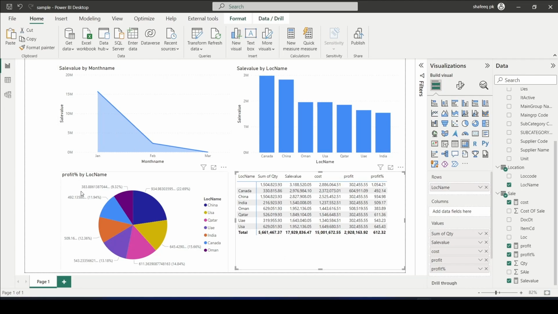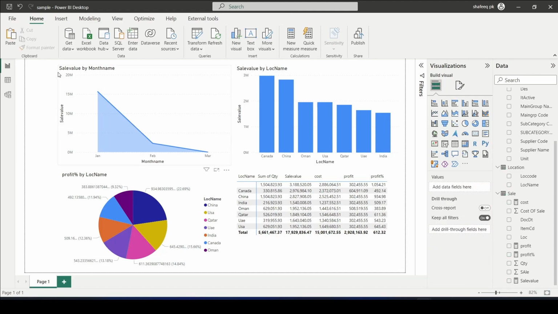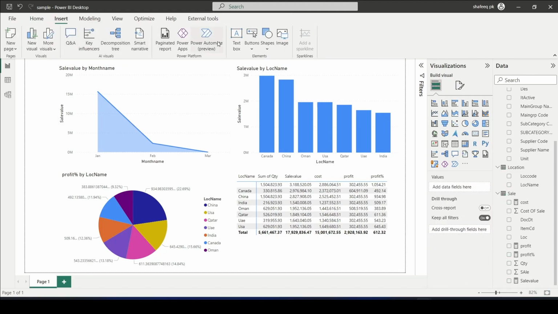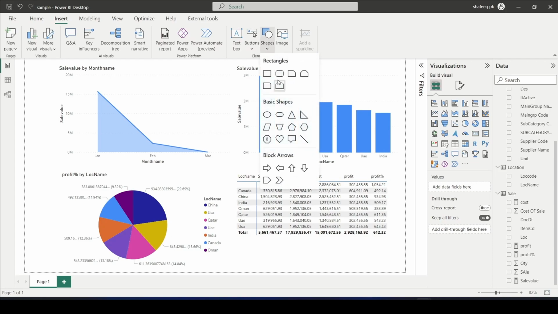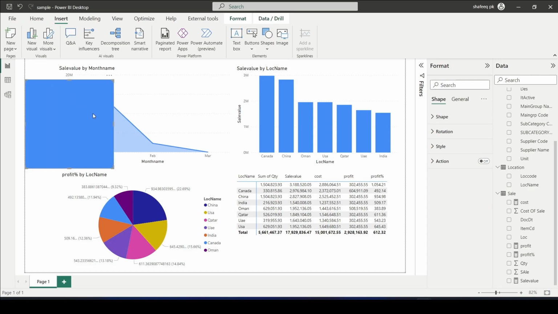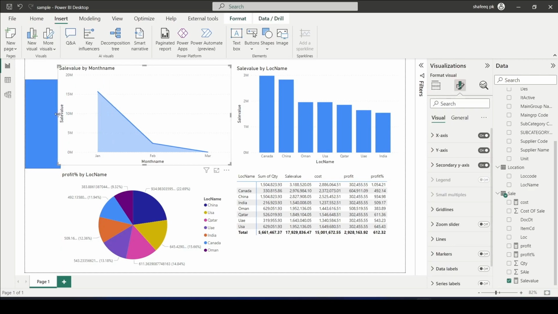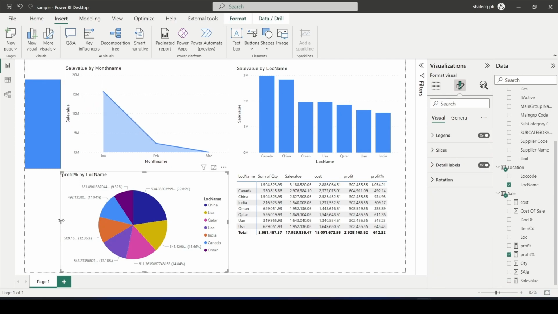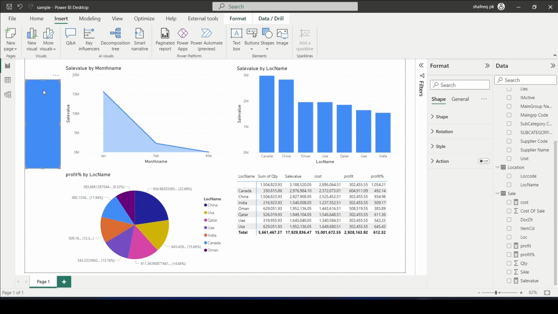So we can rearrange, we have to design in a proper way. So first, for that we can insert some shapes here. So I am displaying shapes, this rectangle here. This is our button part.